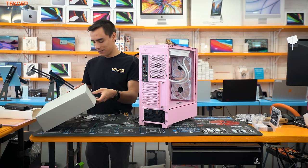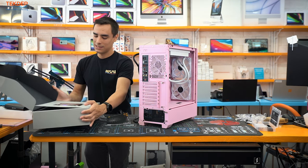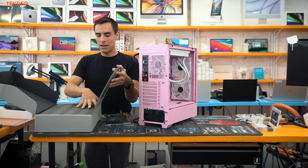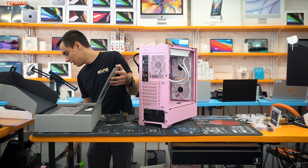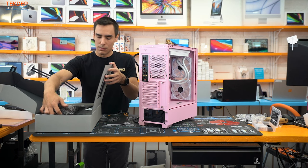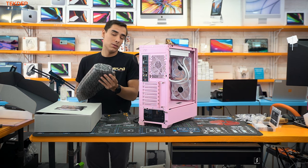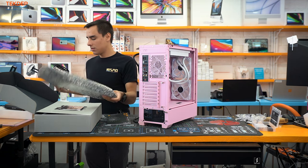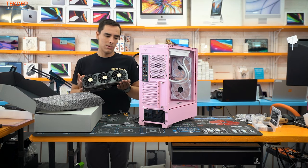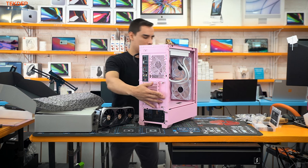A new card also means warranty coverage and you're the only one to have used it, so you know its history. He decided to go with the 4070 Ti over a used 3090. To prepare the case, unscrew the PCIe slot covers — these are supposed to be finger-tight from the factory but they never are, so you'll always need a screwdriver.